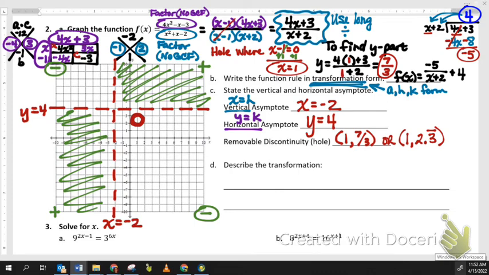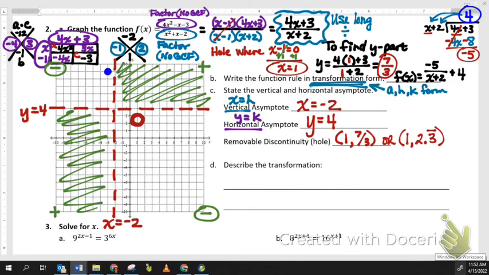What am I using to count? The a value. Our a value is negative 5, so I'm going to count 5 up and down, left and right. So from where they cross right here, I'm going to go up 1, 2, 3, 4, 5. I can't stay on the asymptote. I can't go into the part that we scratched out. So I'm going to hop over here. We always hop 1. So right here's my first point.